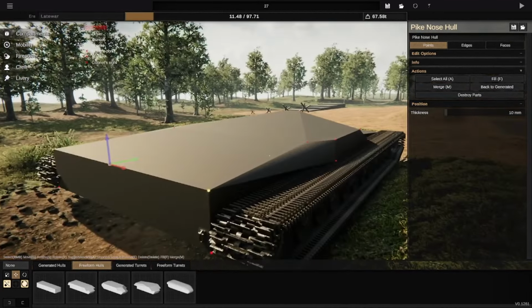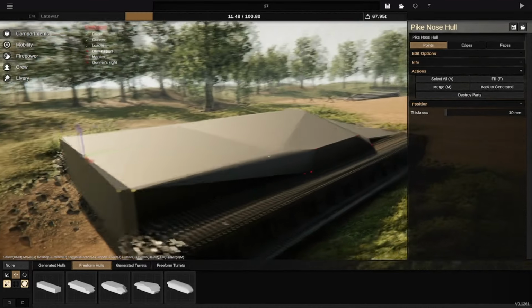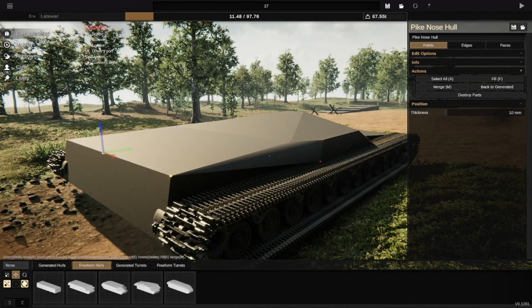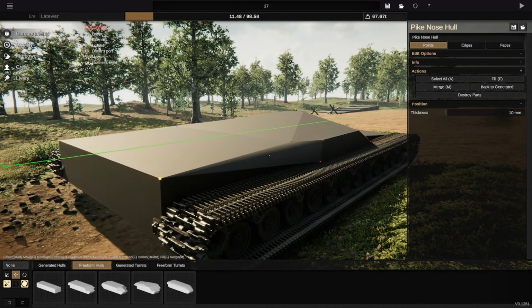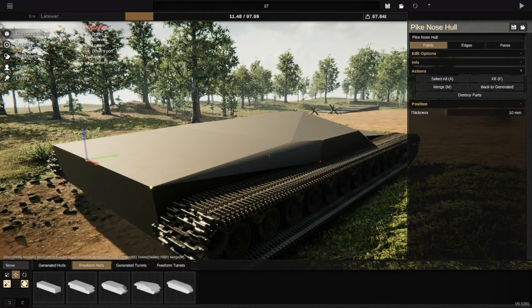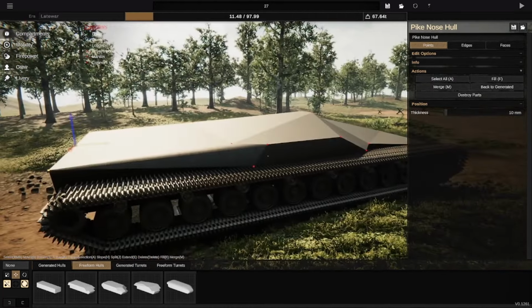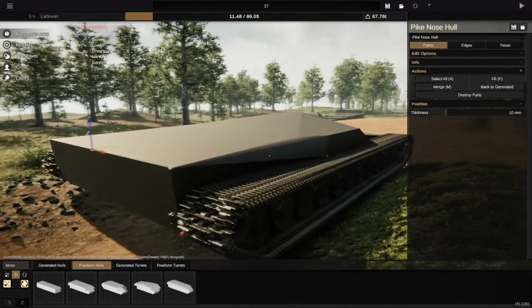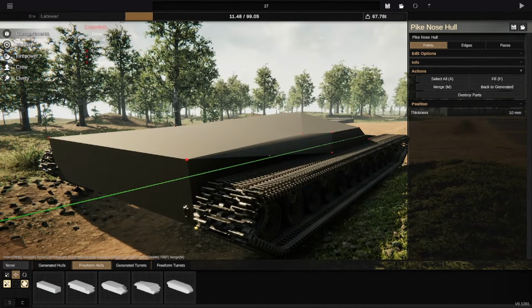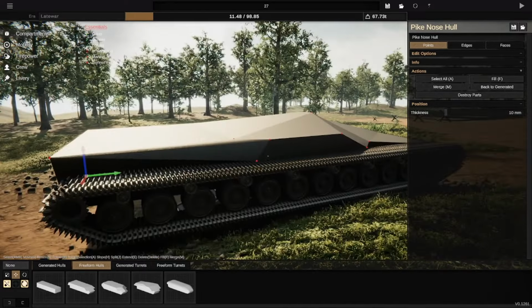So what we're gonna do, raise this up. We're gonna go like that. You know what we're gonna do? We're gonna overcompensate it. And then up. There we go. I doubt any tanks are gonna get behind me. And there we go. So now it's angled.